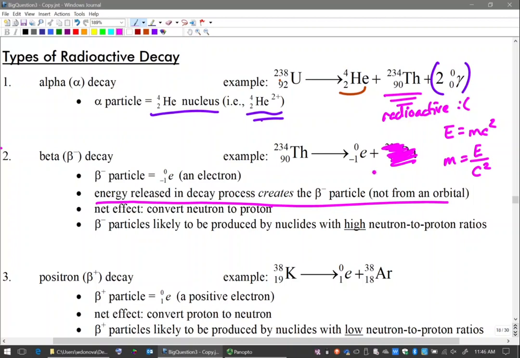But here's how we do it. The bottom number, the number of protons, reflects the amount of charge, right? The amount of charge in the nucleus is the atomic number. Carbon has 6 protons in its nucleus, has 6 plus charges. So we're going to put a -1 in the bottom position for the charge on the electron. And then the top number, that's the mass number. To the nearest whole number, an electron weighs 0 AMU, right? It's not literally 0. It's a tiny fraction of an AMU, about 1/1800th of an AMU. But it's rounded off to 0 for the nearest whole number. So the mass is 0, the charge is -1 for the electron. That's where those numbers come from.